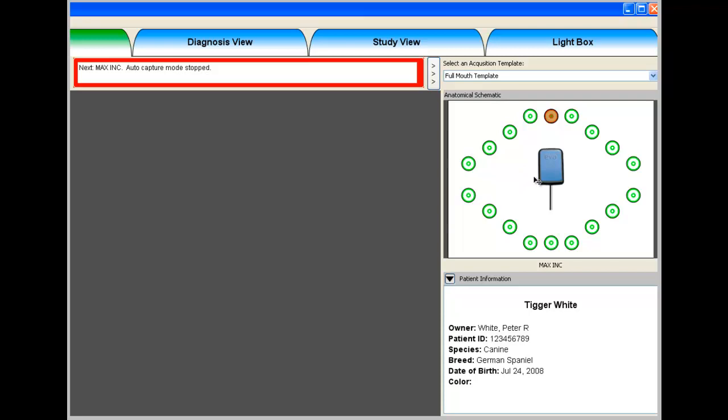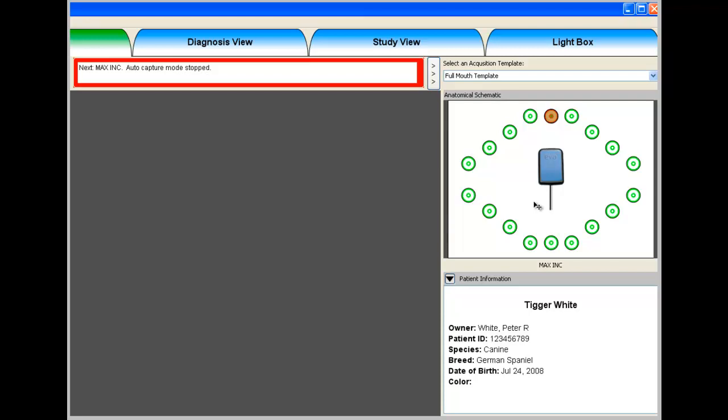Notice that the sensor itself is not square, it's rectangular. It has a long dimension, which in this case is vertical as we're viewing it, and a short dimension, which is left to right. In this case, with the long dimension going top to bottom, I think of this essentially as portrait mode. And portrait mode, with the wire going always out the front of the mouth, is what we use for getting the front teeth.